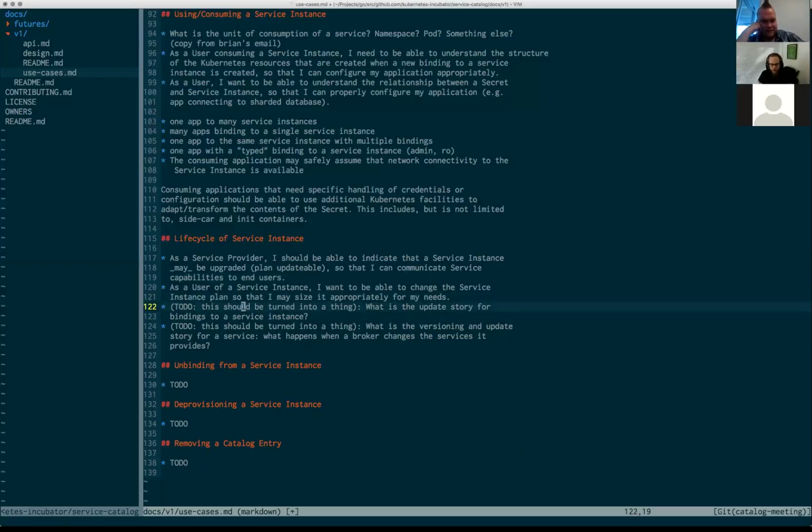Okay, so then 122 is what is the update story for bindings to a service instance, and we put this here because it is not talked about at all in the context of Cloud Foundry. Yeah, I've looked and I haven't found any kind of documentation about key rotation, but I'm in no way a Cloud Foundry expert.